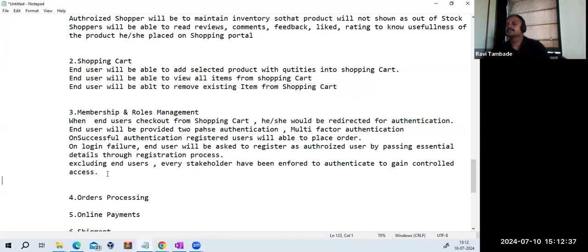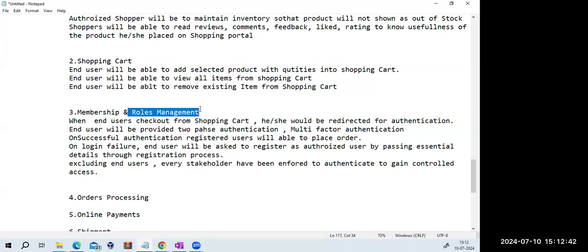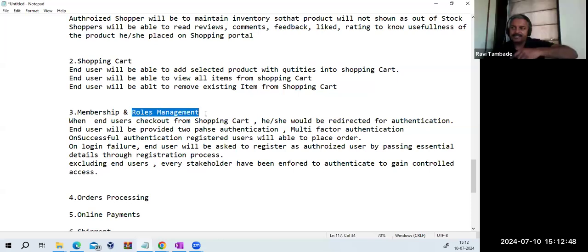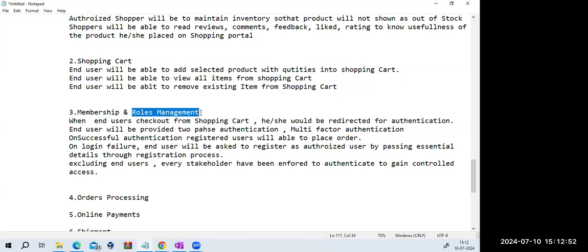Good. Roles management. So then where should we put the deactivation of account point? Can you read this one? Roles management. Yes. Okay, no?